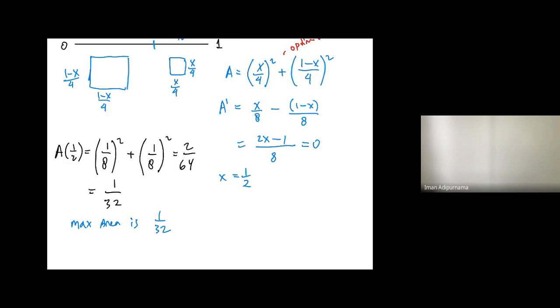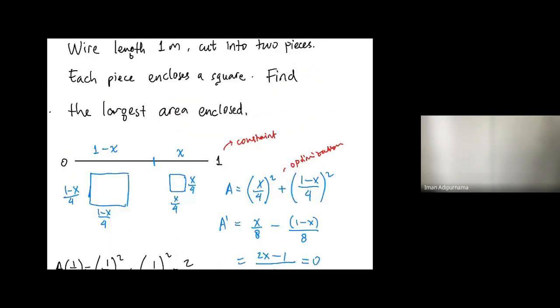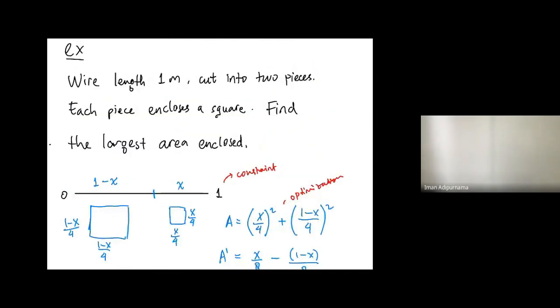So if you check your textbook, the questions in optimization are already correct. Whenever you are finding the max or finding the min, they already asked the right question. But this question here is not asking the right question. It should be to find the smallest area possible. I just changed this into largest. But how do we make sure? How do we confirm this is a minimum or maximum?